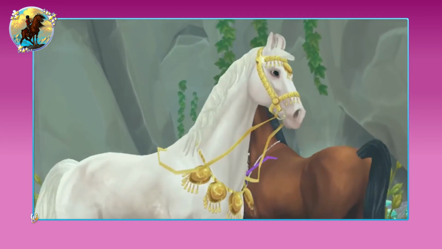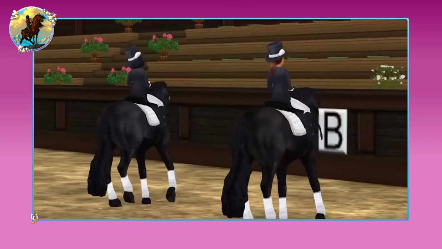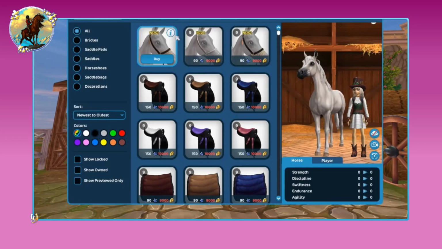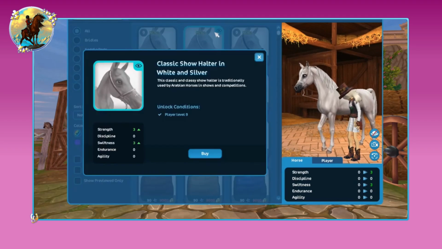In this era, many new horses, such as the Marwari and Friesian, were released with exclusive bridles fit just for them. The Generation 3 Arabian was no different, as on this same day, unique show halters were released on the market. Just an extra way for Star Stable to get more money.